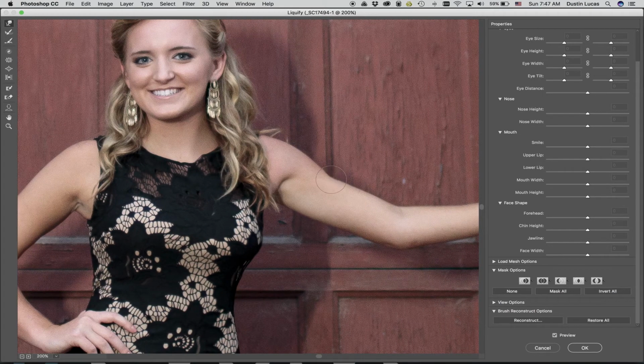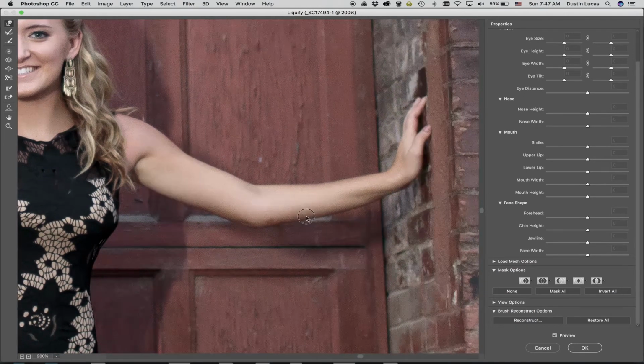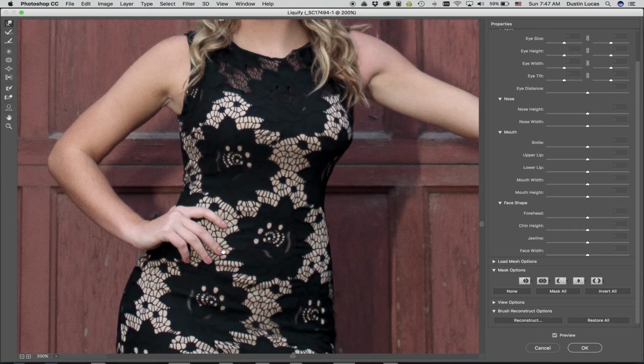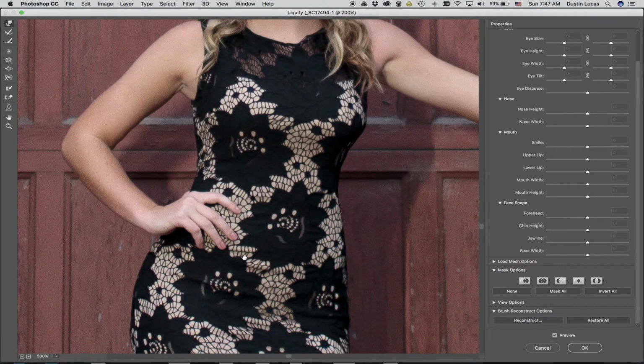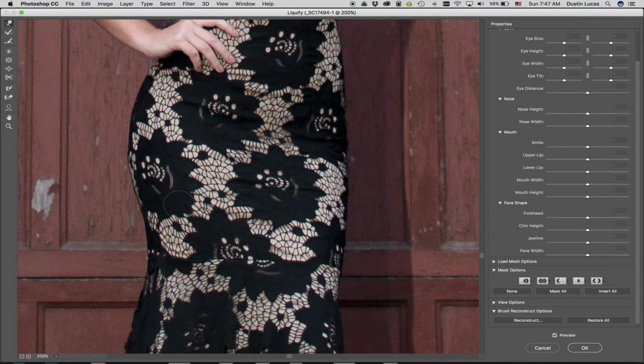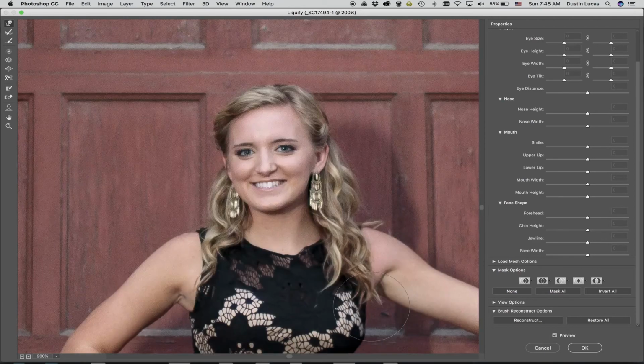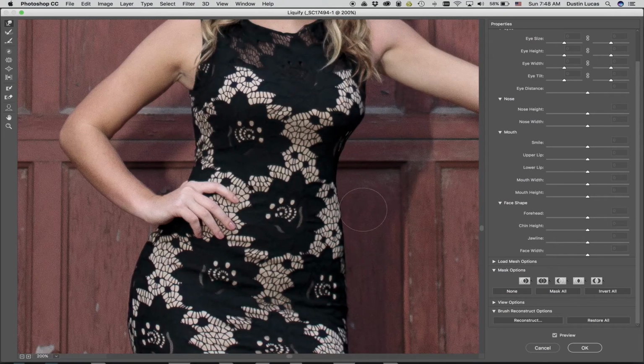It's kind of like a putty tool, and it just starts manipulating certain parts of the image. You want to make the brush bigger so that you can make these changes and they're not detrimental to your image.